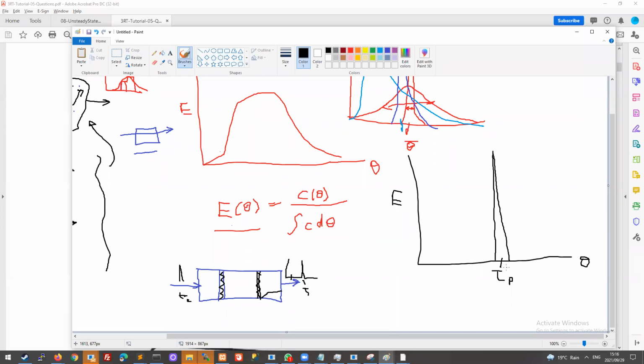Okay, so let's think about this. So if your volume is smaller, right? When we have dead volume, basically the volume is smaller. Then it's a smaller space to pass through. So let's say our volume now looks like this. So we have a smaller space to pass through. So we are going to pass through the space more quickly. In other words, our average age will go down. And so our curve would shift to the left here, right? So this is with dead volume. Okay, so that's one modification.